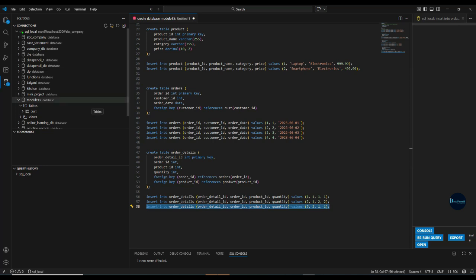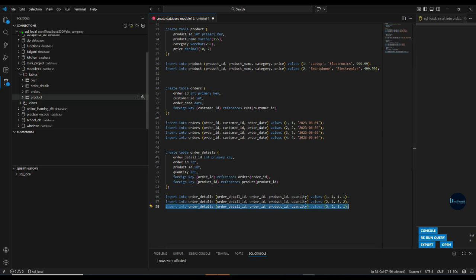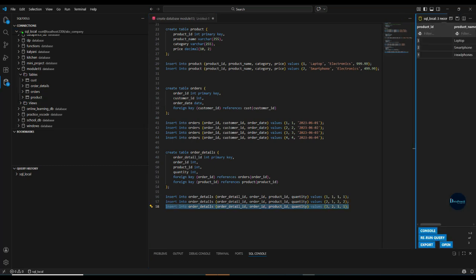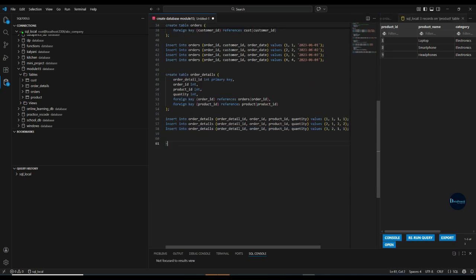Now let's see how our tables look. So firstly refresh. Now here we have our 4 tables: customer, order details, orders and products. All tables you can see here. Using the plus icon you can simply see your tables, right? So now what we will do, we will write our first query. Okay, so now start with our query.